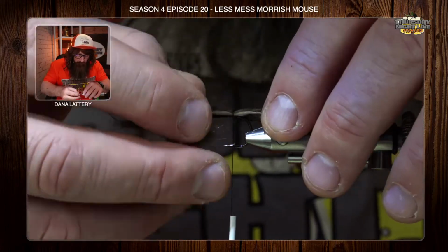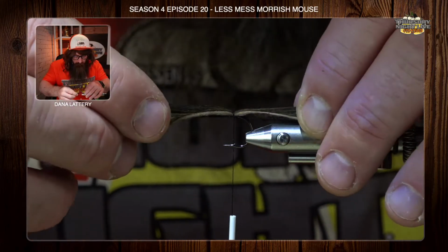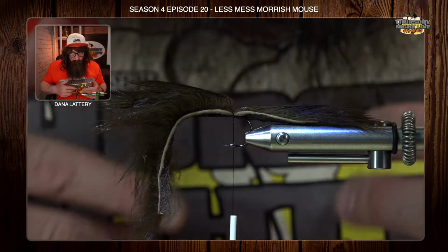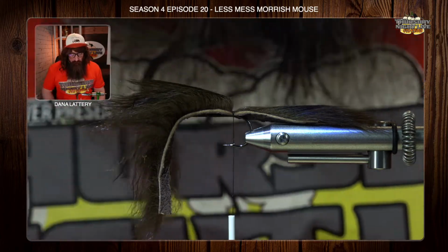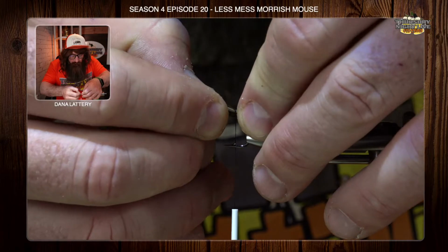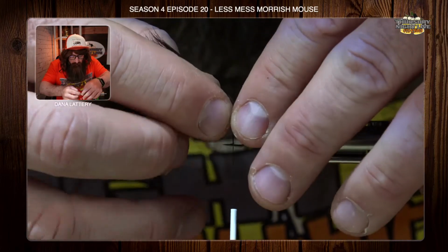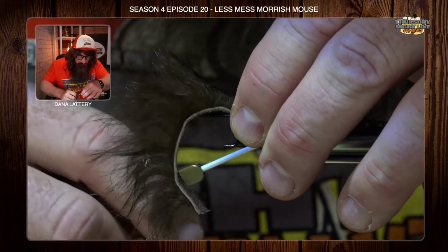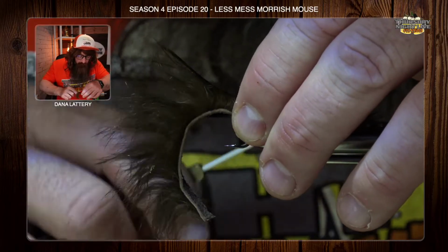Now, if you want, make your tail longer. That's the tail that I want on this guy. And if you do have a really long strip and you get to the end of wrapping or palmering it, you can just cut it off, and that's fine too. But really make sure that is sitting on top of the hook. That really helps with the foam a little bit later.